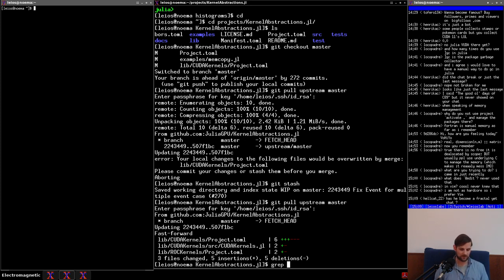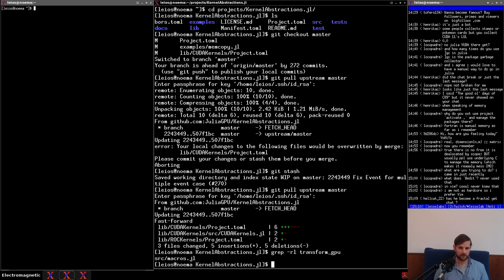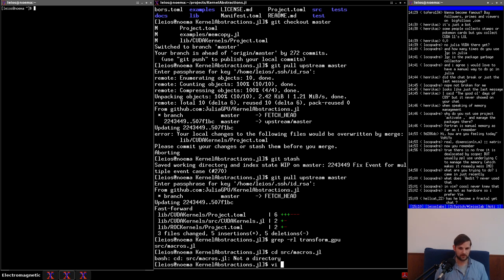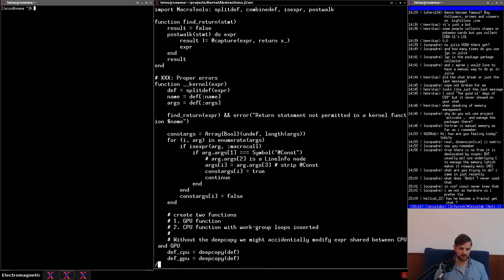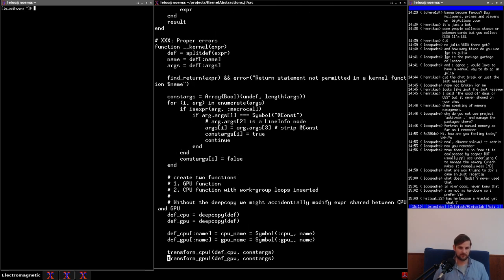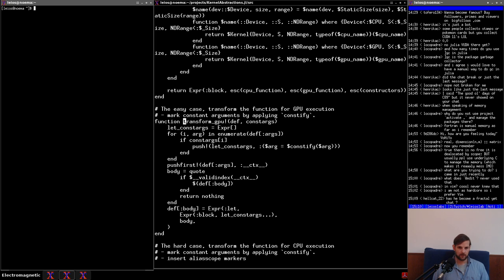The next thing I'm going to do is grep -rl, and what am I looking for? I'm looking for transform GPU. Of course, cd source, macros, vi macros.jl, transform GPU. Transform GPU is used here and it's used there.